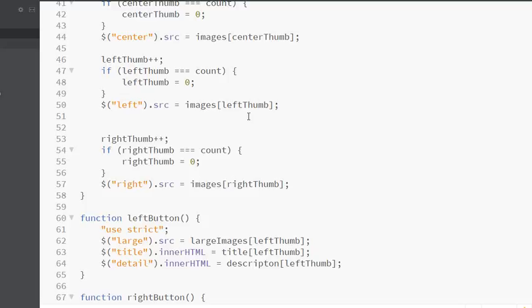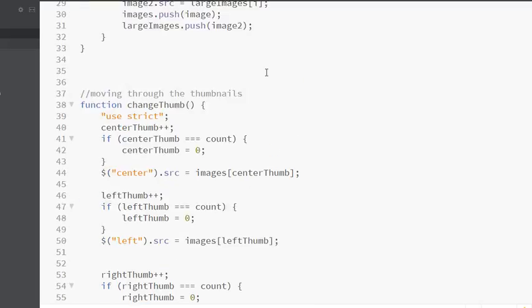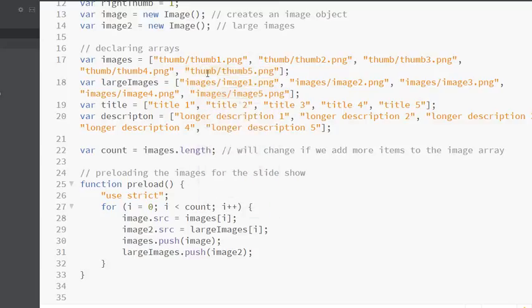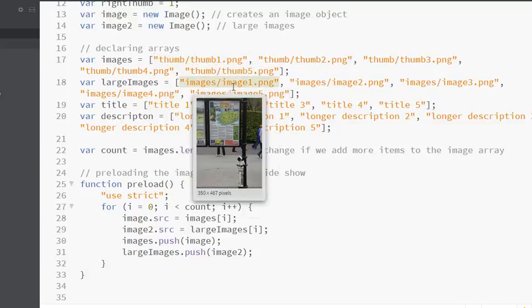Since we have specific array images and what I would like to call parallel arrays, your thumbnail one and your image one are different sizes of the same thing. And the reason that I left this in here this way instead of just having one set of images is it shows you how parallel arrays work, where you have related concepts on the same index.